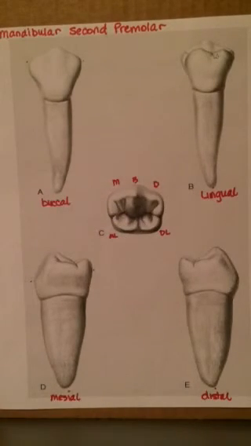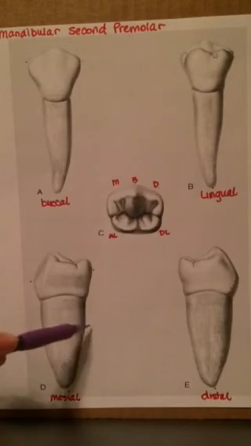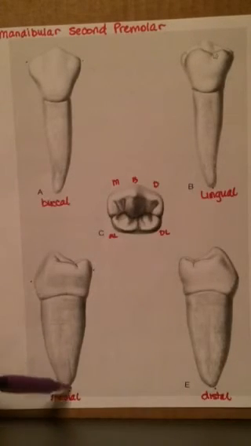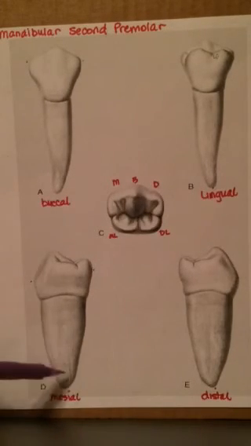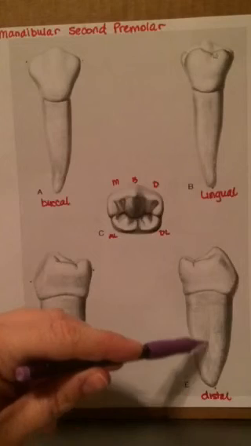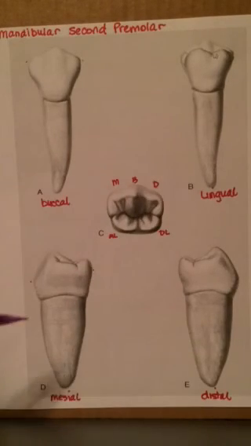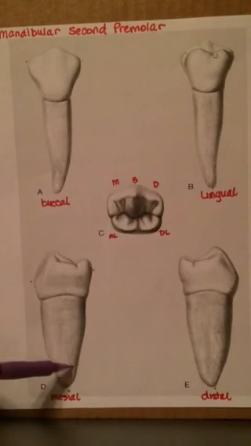Now the roots are similar to the first premolar, but wider and longer. There's one root, no tendency to bifurcate, and there may be a distal longitudinal groove, or depression rather, in the middle, and there's less likely to be a developmental groove on the mesial side.